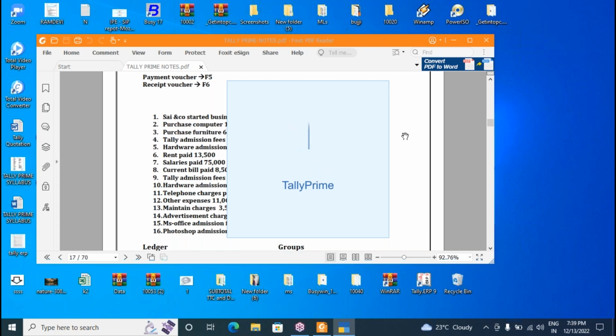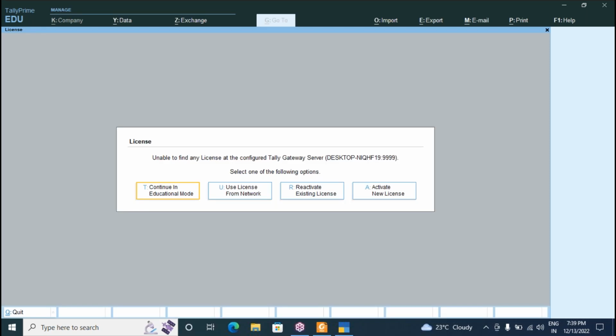Tally Prime was introduced on November 9, 2020, but I took a gap of 10 or 15 days, after which I updated to Tally Prime and explained both ERP9 and Tally Prime. Some students asked for ERP9, but now 90% of everyone is asking only for Prime because new features are there.